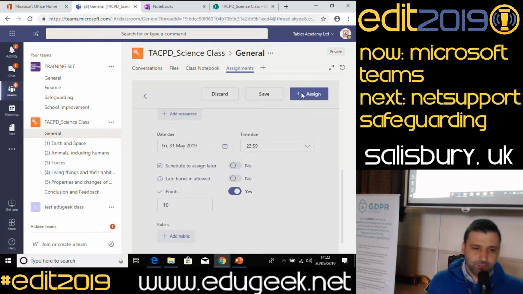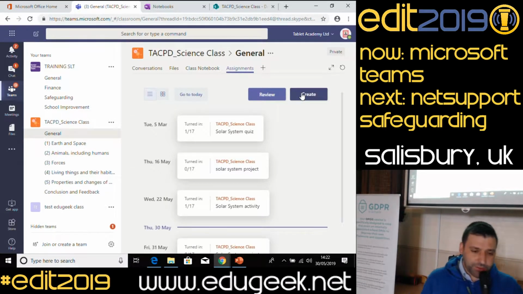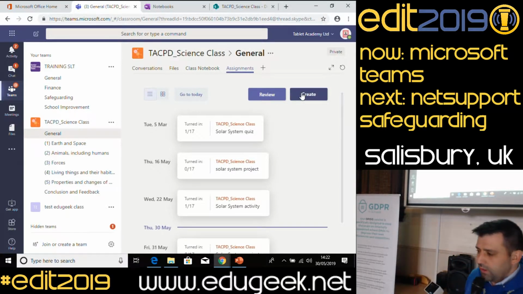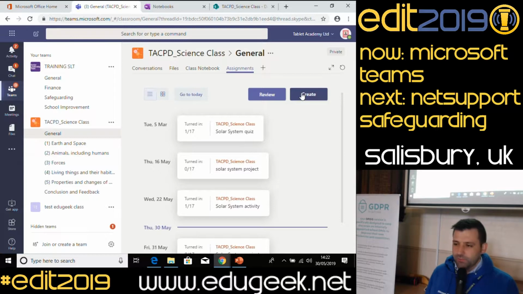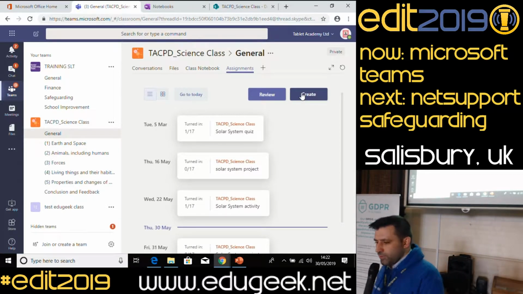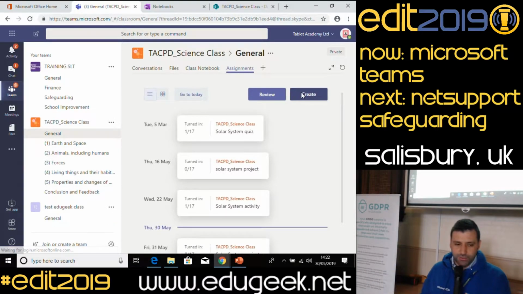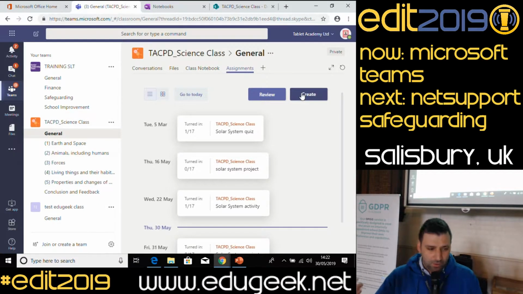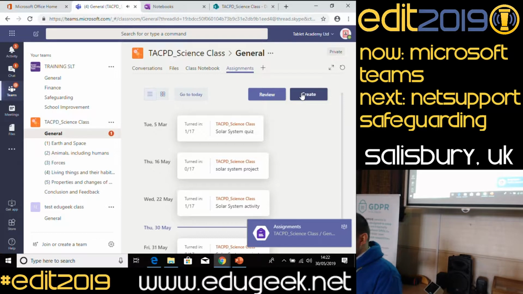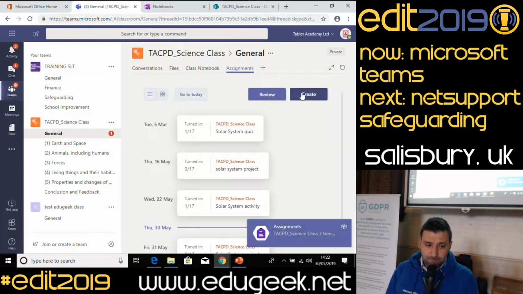And I'll just click the Assign button. This then is going to set that task for all the students in that class. They will be notified with a notification. Of course, just in the browser, if you're using Edge or Chrome or some of the modern browsers, you can now choose to have those notifications pop up in front of your browser, or if you're using the desktop client or Teams, it will be installed and just running in your system tray.